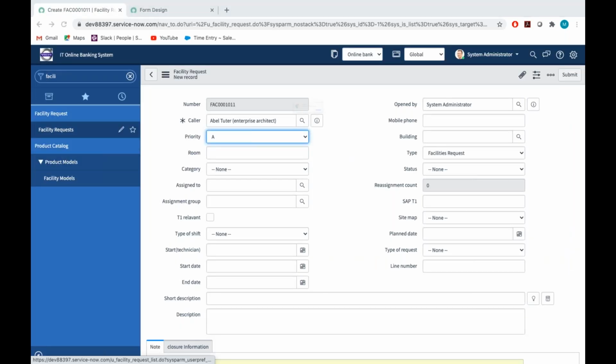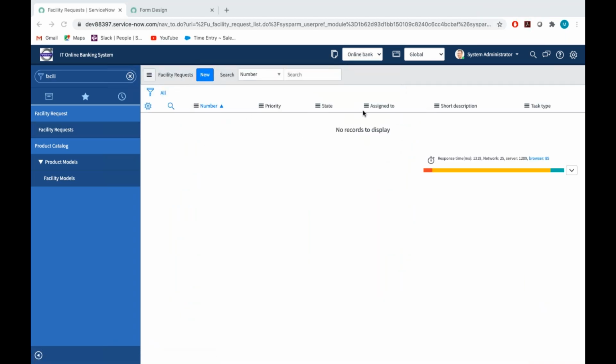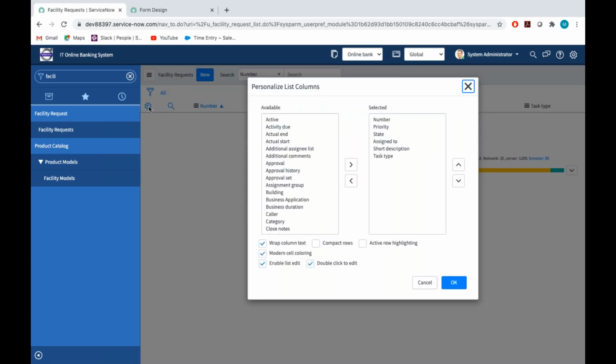And create a new facility request. So here change the variables or fields; I want the fields to be something different.